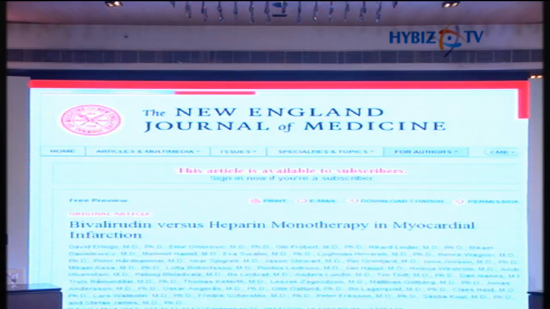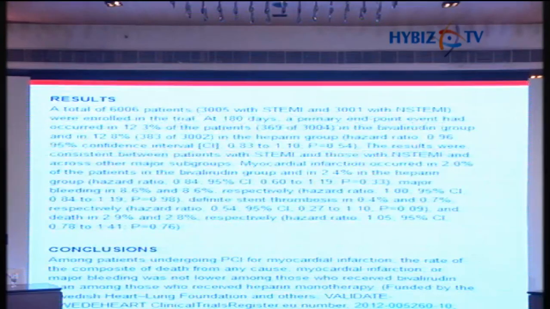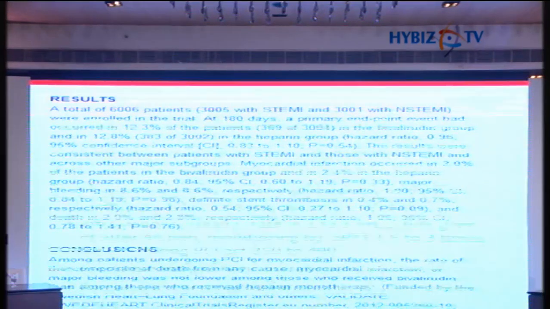So this is bivalirudin, which was available earlier, but the latest validated SWEDEHEART study, published last year in ESC, has shown that there is no difference in primary endpoints between bivalirudin and heparin. But if you look at the data, MI and stent thrombosis were all less in patients with bivalirudin. Earlier, there was an apprehension that bivalirudin causes more stent thrombosis, but this study has shown it to be less than conventional heparin. Whether argatroban is going to take over the place of bivalirudin? It has a better anticoagulant effect when compared to unfractionated heparin, but needs more data.